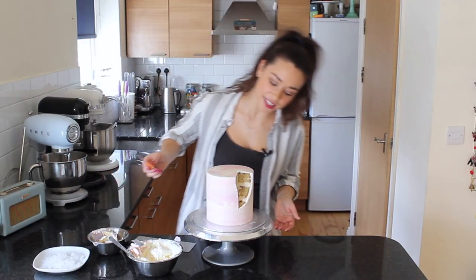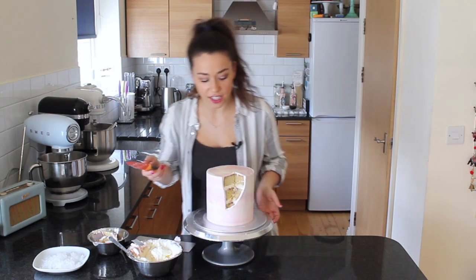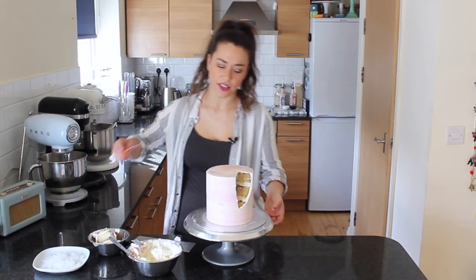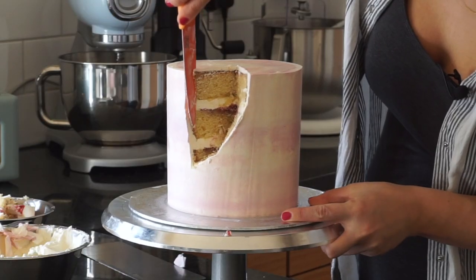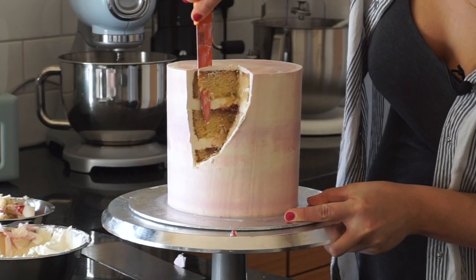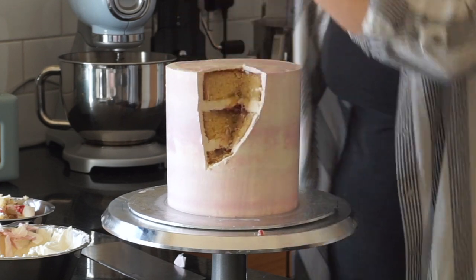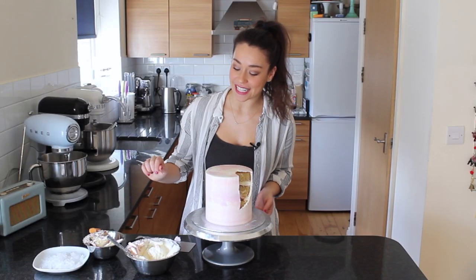It's also quite nice seeing the inside of your cake, especially like me when I usually give my cakes away. I never actually get to see the inside, but it's nice and even. And the last thing I'm going to do is just round the top because it's quite straight at the moment. So I'm just going to carve that a little bit more. So I've got a bowl of cake scraps that I'm going to snack on later.